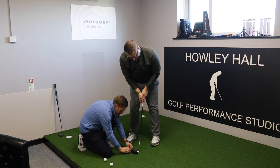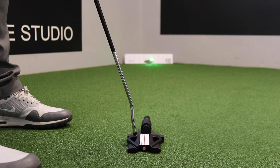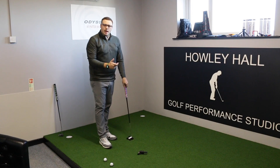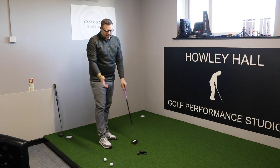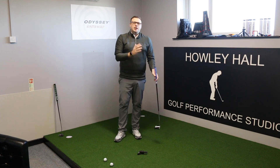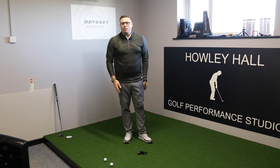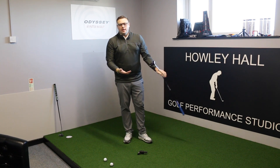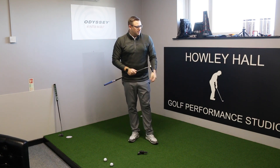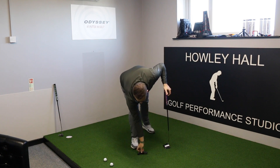We can see I'm aiming quite a bit right of the hole. Whenever I've done tests like this with a laser, I always aim right — I don't know why. Now let's bring Triple Track into the equation. I'll use the golf ball first, line it up with the hole, then line my putter up with the ball. Let's put that laser back in — moment of truth — right in the middle of the hole! You can see straight away that it has helped me align properly. That's a couple of inches difference in where the ball would have finished — from using a traditional putter to using the Triple Track technology.